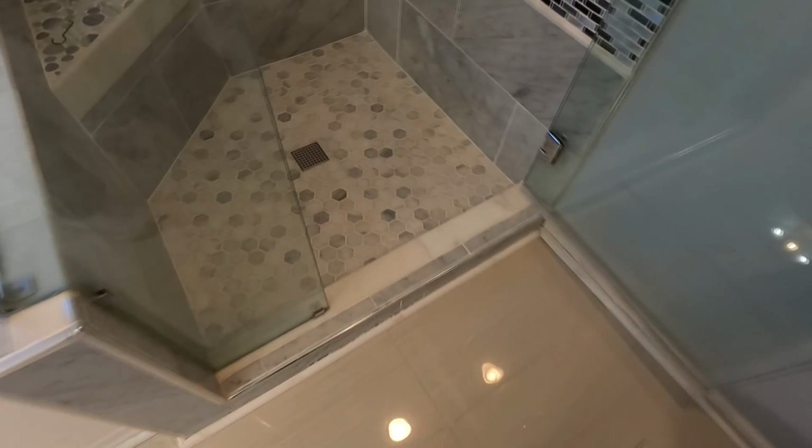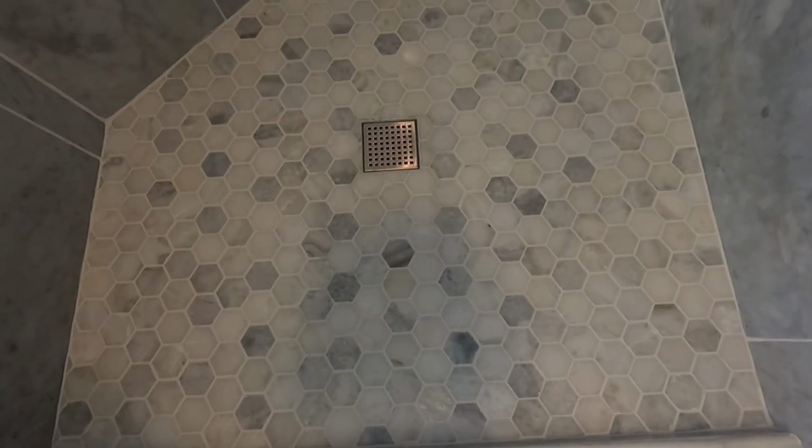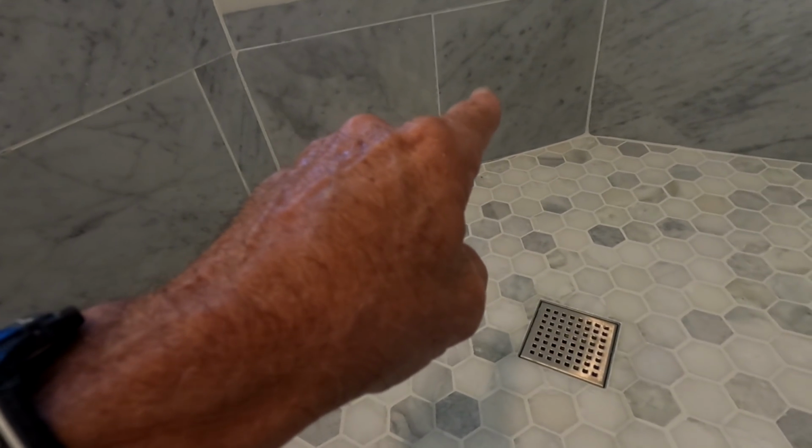Okay, final result is we have a functional shower where we didn't before. We have a leak-proof shower where we didn't before. And we have arguably a better looking floor, which we didn't have before. You remember the last floor was that. In fact, there was a lot of dips and humps and all that stuff in the grout. So while I was grouting, I just went ahead and filled that in, made it flusher than it was. So I was able to retrofit in another piece of tile on that back. I was able to take care of the crack in the tile, the small crack area, which is innocuous now.